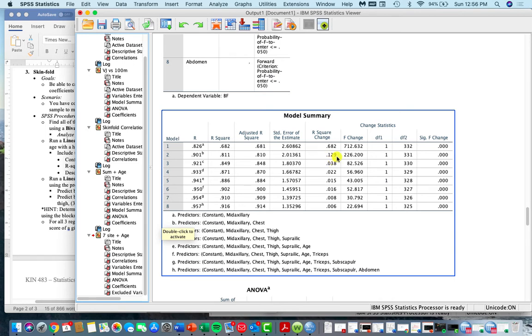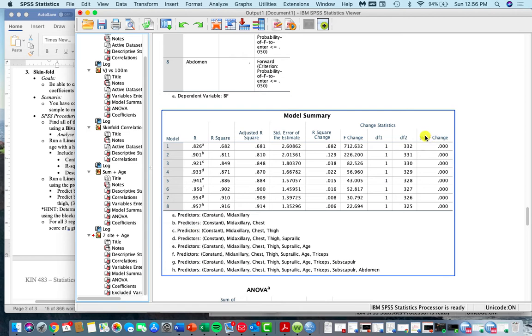So when we add R squared, we have to evaluate, is that addition going to be significant to our prediction equation? That's determined by the sig-F change, right? And sig represents a p-value, basically. So we're using a 95% level of confidence two-tailed test, okay?